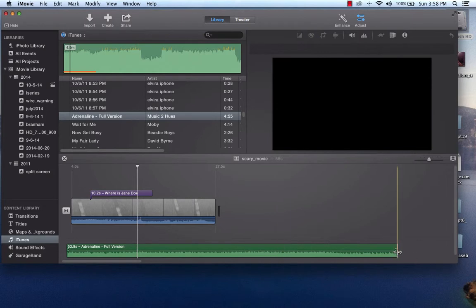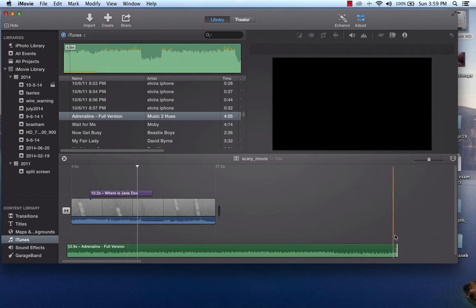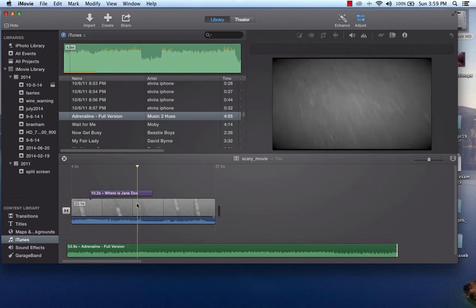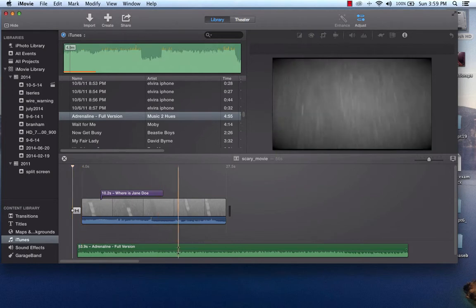Again, you can stretch anything longer and shorter inside of iMovie by putting your cursor along the edge. Now, it's not like you're changing the actual frames per second. What you're doing is you're changing what we call the out point. So you have an out point of anything and an in point. The in point is the starting point of anything, and the out point is the ending point of anything. This is how iMovie works. You can change the in and out. So let's hear what it looks like from the very beginning now. Music's not all the way at the beginning. There we go.